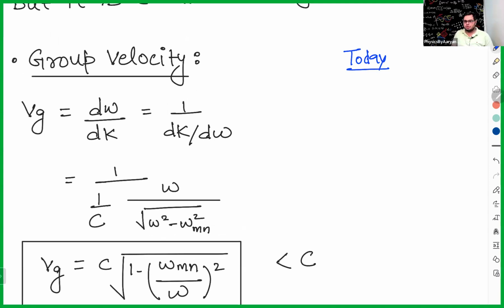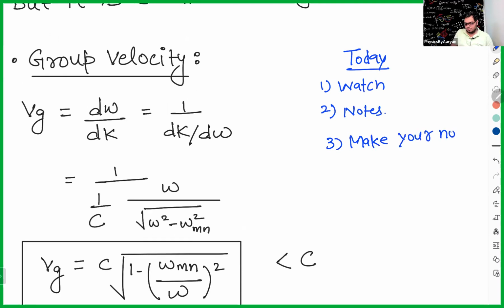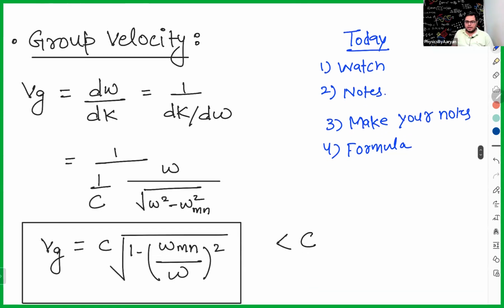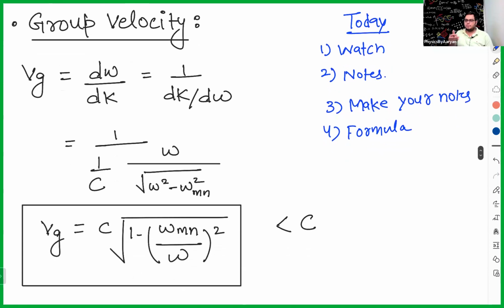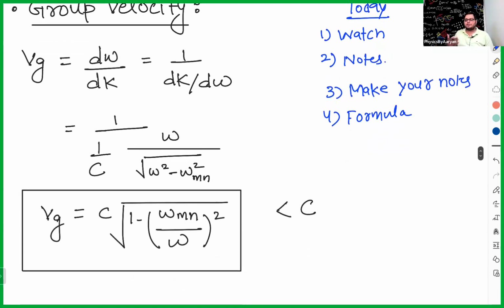So what is your today's homework? Watch my lecture. You have already watched it. This is available. These notes will be made available to you. From these notes, make your own notes, and also make your formula sheet. Whatever formulas I said are important, you write those down, and then you come with that formula sheet tomorrow. And tomorrow we will do the problems based on this, so that you are actually able to anticipate the problems.